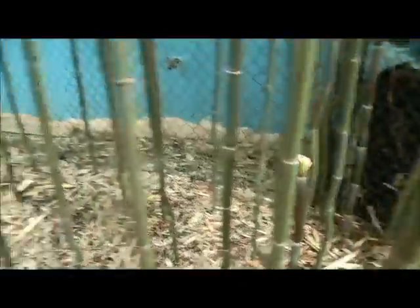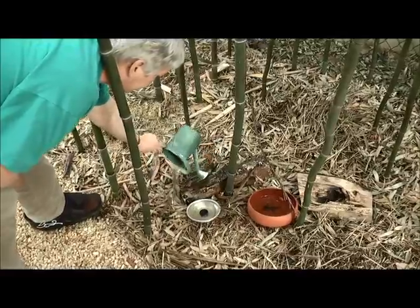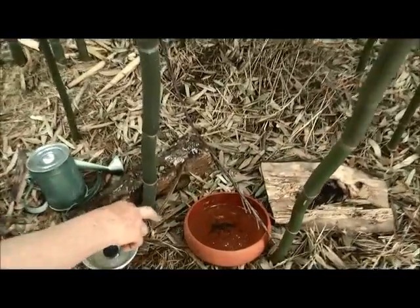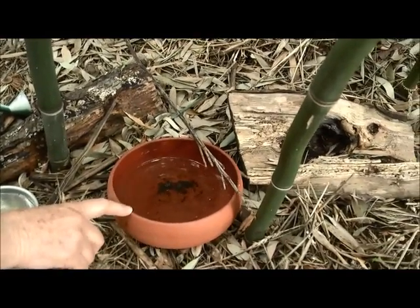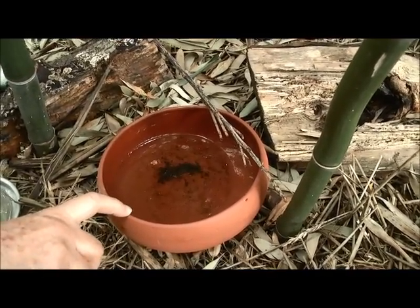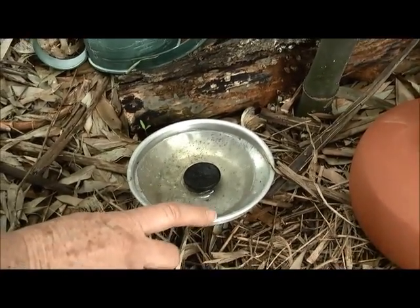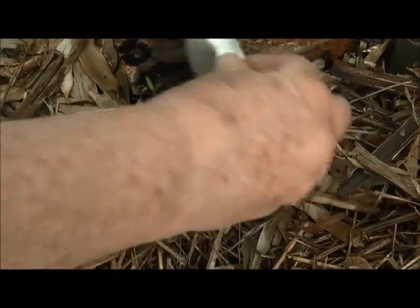We've got some other junk that has some water in it. A watering can — there are mosquitoes in there, we'll turn that one upside down. You can actually see the larvae in these two things. This is a pot that should be upside down — you see all those wiggly things in there? Those are the mosquito larvae. That water looks like it's been in there a while because it has a lot of debris in it, so we're going to turn that upside down. This one also has larvae in it — several different sizes — so that one goes upside down too.